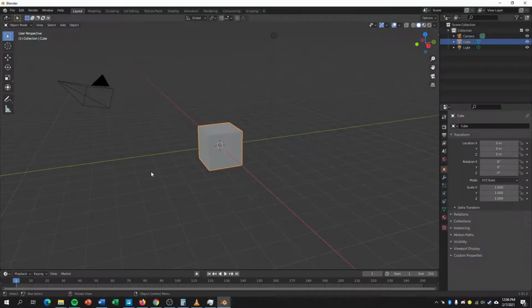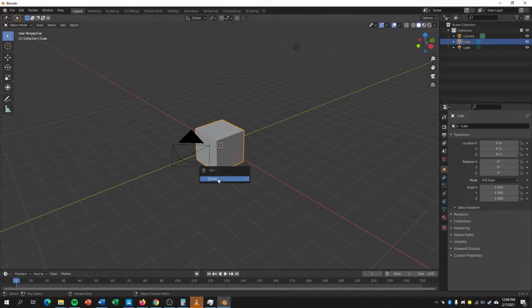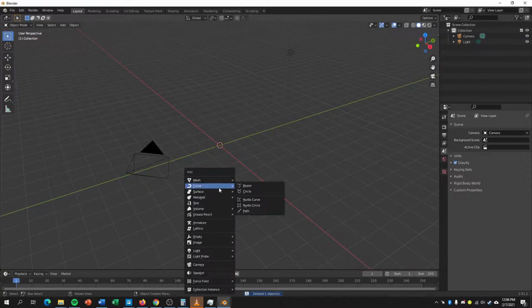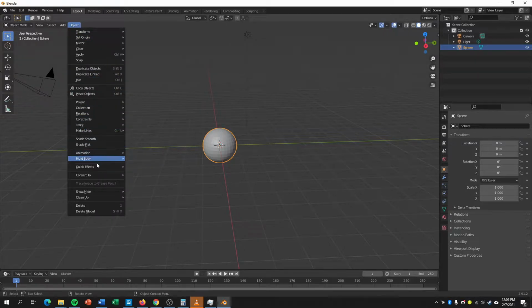If we open Blender and just begin a new project, pressing Control N and choosing General, it's going to give you a square. You can delete that by pressing X. And then you can press Shift A and add a UV sphere. This is going to give you this sphere, which is going to be the fire object. So click on it and go to Object, go down to Quick Effects and add Quick Smoke.